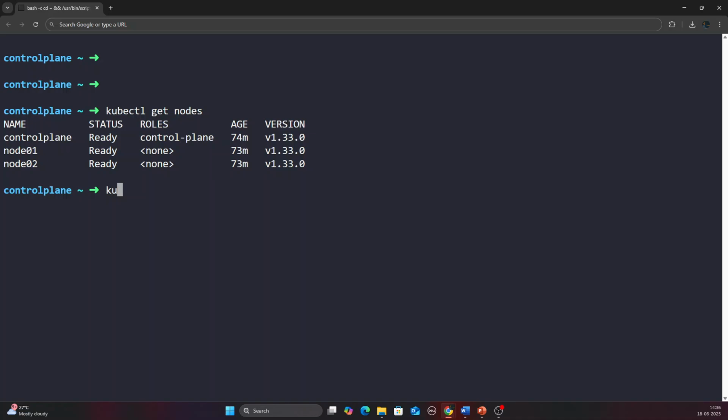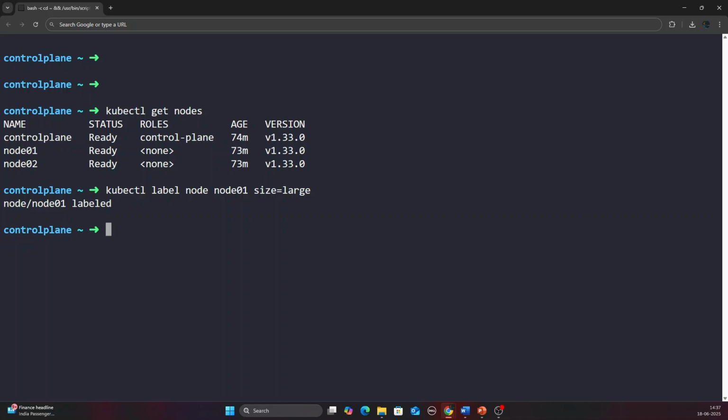Give the command kubectl label node, give the node name node 1, and for size we'll provide large. We'll press enter, and our node gets labeled.